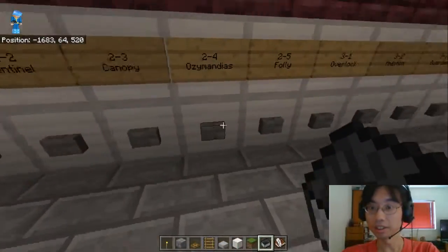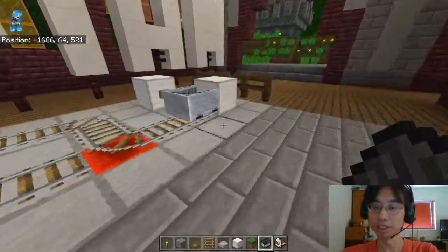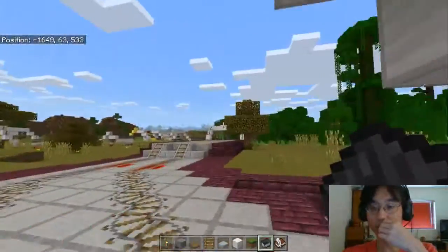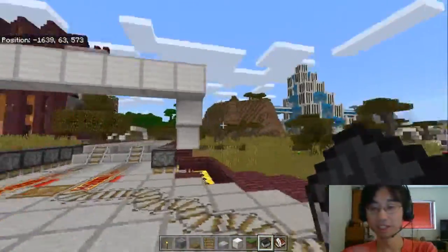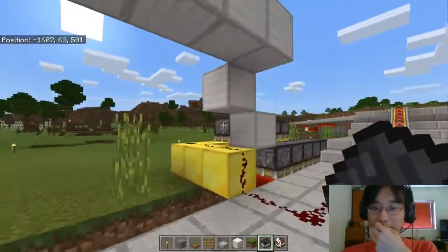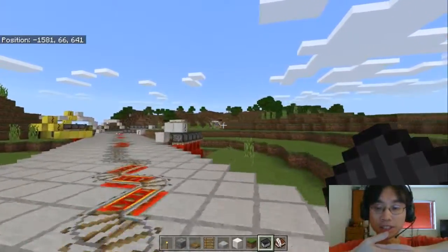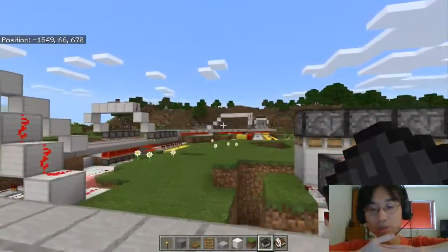Let's see. 3, 1, 3, 4 Deepwood. Oh, wait a minute. East is that way? The station faces east? That's amazing. You know, cathedrals face east, or like the front door of the cathedral faces east. Actually, no, other way. My bad. No, the front door of the cathedral faces west.